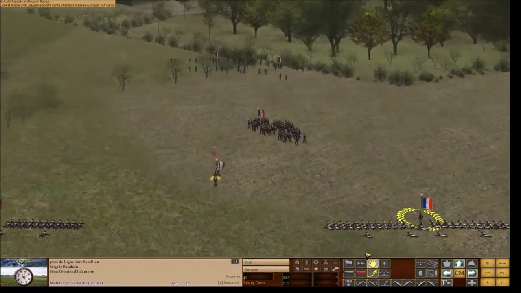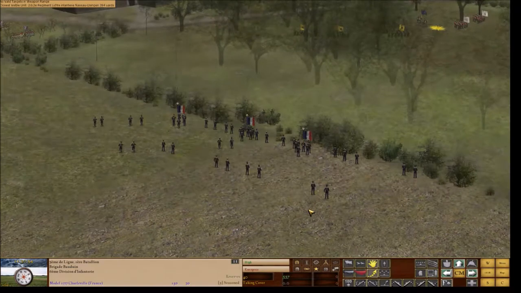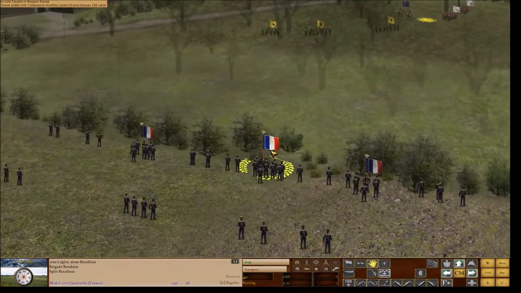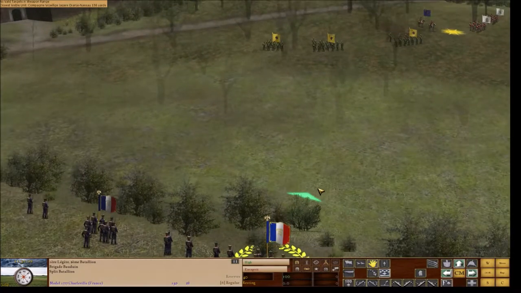Now that my skirmishers have gathered on the east side of the orchard, they come under fire as the first shots of the Battle of Waterloo are fired by the Nassau Light Infantry.